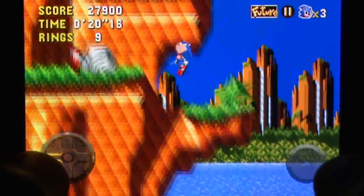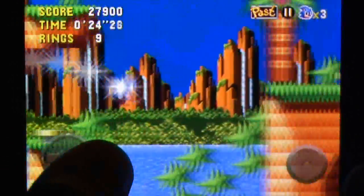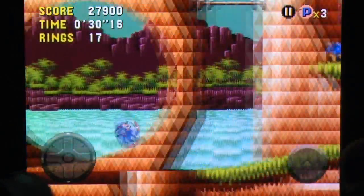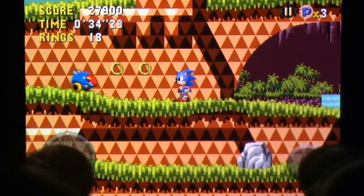Upon collecting past or future tokens, Sonic can shift through time, should he build up enough speed and hold it for long enough, reaching past, present, and future incarnations of the zone. In order to gain the good ending, Sonic needs to travel to the past to destroy a hidden robot manufacturing machine in every zone. Collecting all 7 time crystals by opening portals at the end of the level with 50 rings does much the same thing automatically.